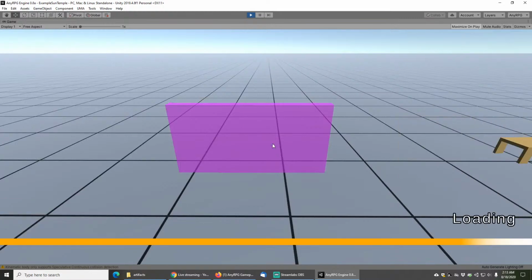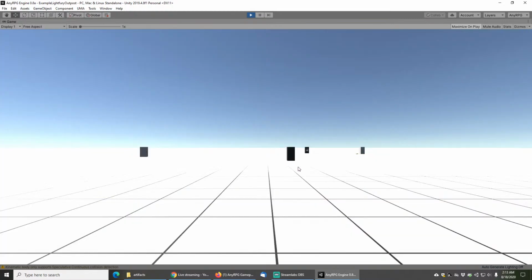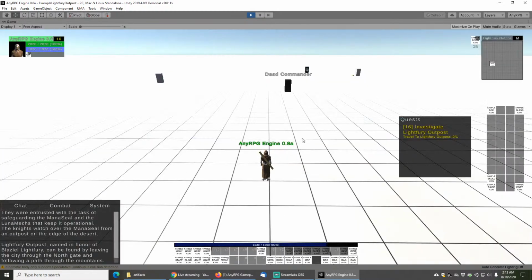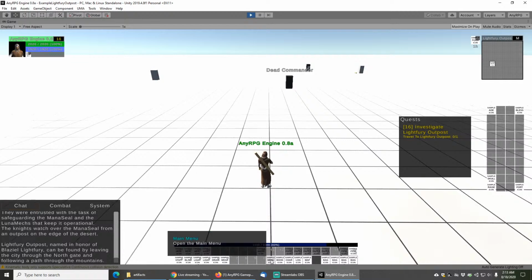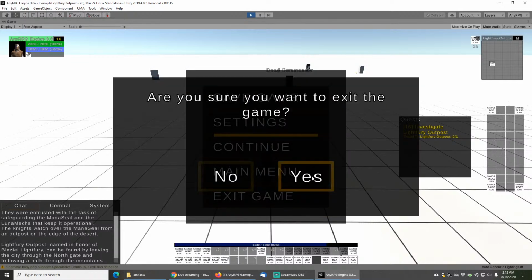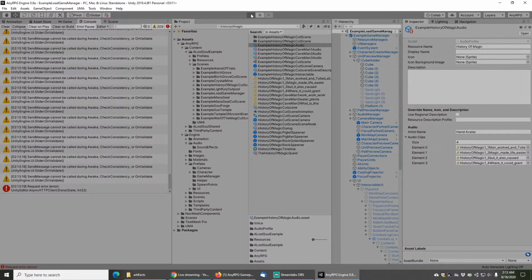Okay, let's try that one more time. There may potentially be a bug here. I'm just going to exit the game and jump back into it.